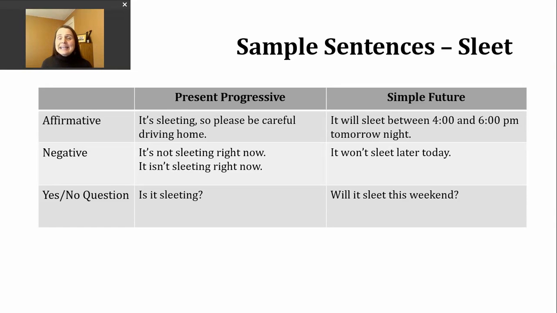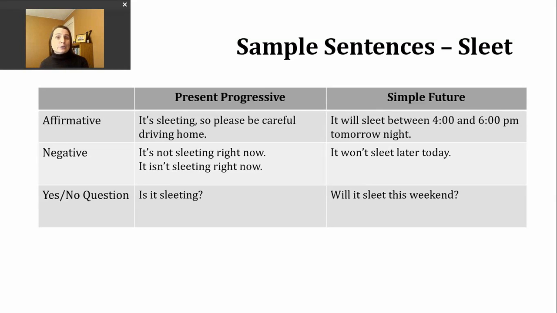If I want to make a negative present progressive sentence, I need to insert 'not' after 'be,' so I'm going to have be, then not, and then that -ing form of the verb. You might hear two different contractions with the present progressive negative. You might hear someone say, 'It's not sleeting right now,' or the person speaking could say, 'It isn't sleeting right now.' Both of those are correct and they have the exact same meaning. If I want to make a yes or no question in the present progressive, I'm going to start with my form of be, then I'll have my subject, then the -ing form of the verb: 'Is it sleeting?' — asking about the conditions right now.